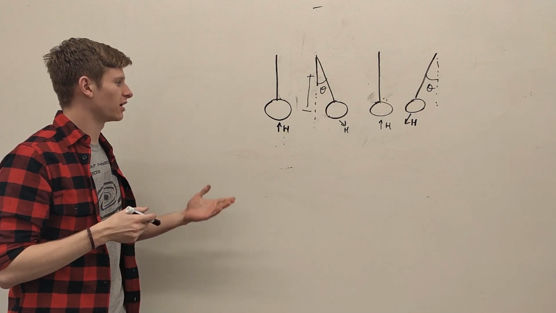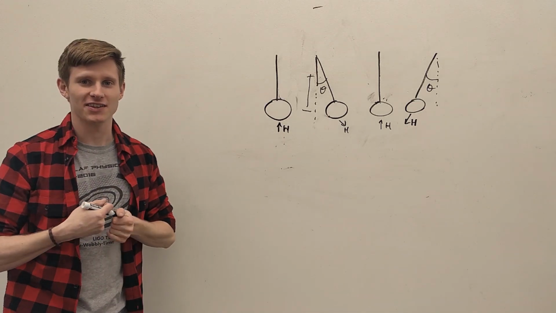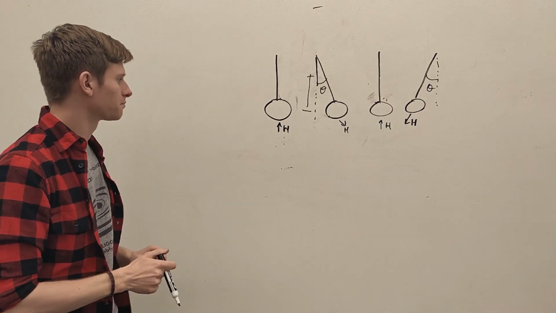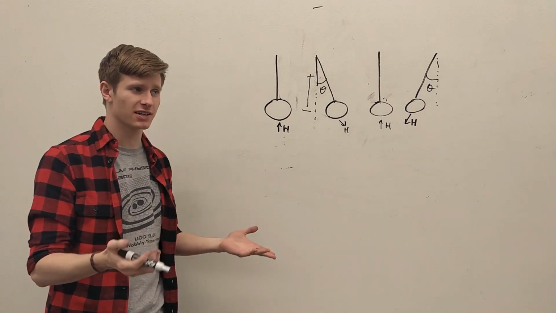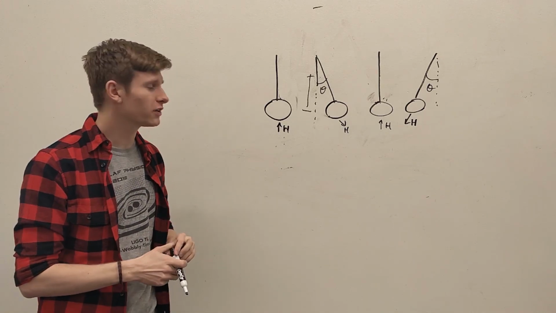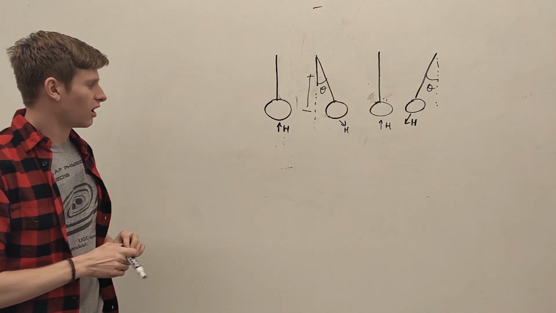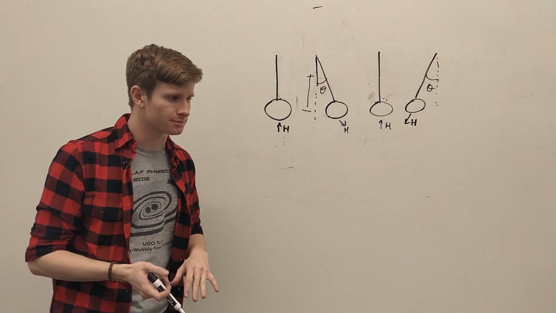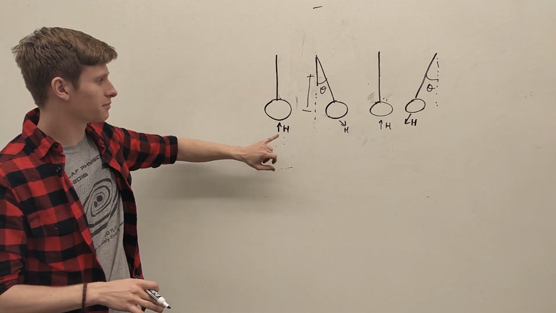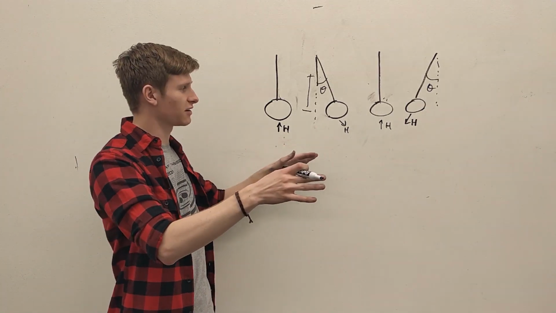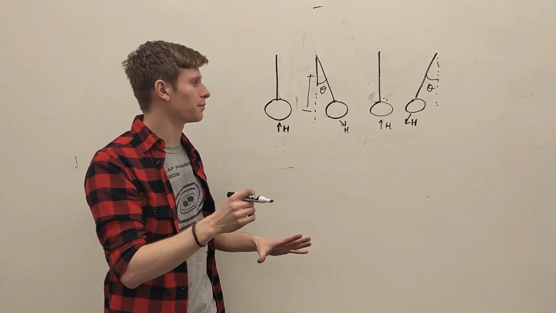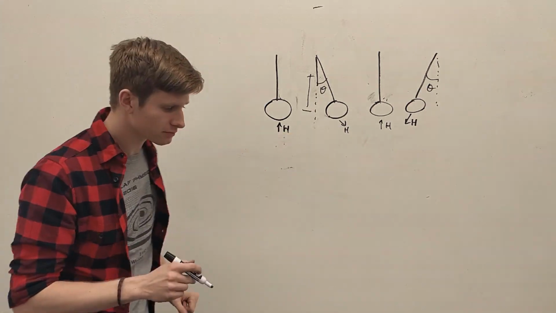So here we have a classic parametric oscillator. And this is a pendulum where you change the length of the string. And only at certain frequencies does it get excited. So why does it get excited? Well, if we look at the forces, we can sort of see how it gets excited. Now, just for reference, we pull the string up here, let it out at the apex of the swings, and then pull it back. Pull the string back up as it swings back through the equilibrium.